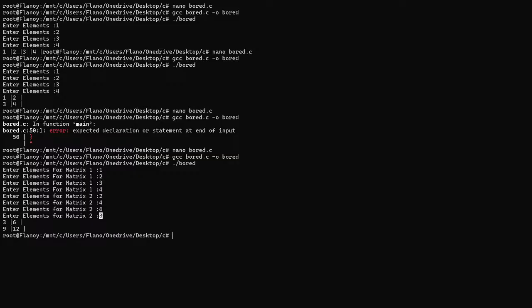This is the simple addition of matrices, two methods. Now we'll move on.